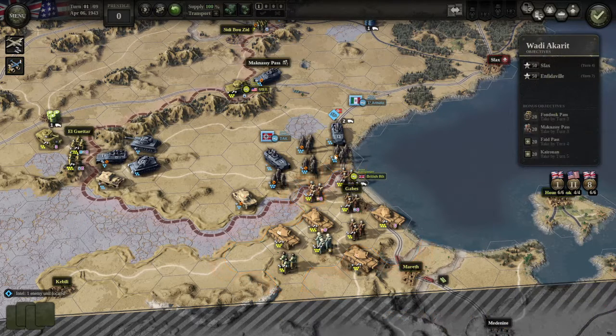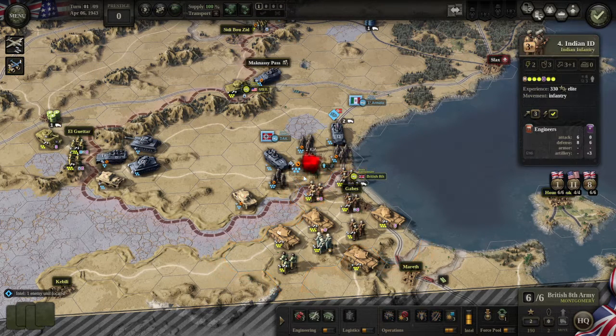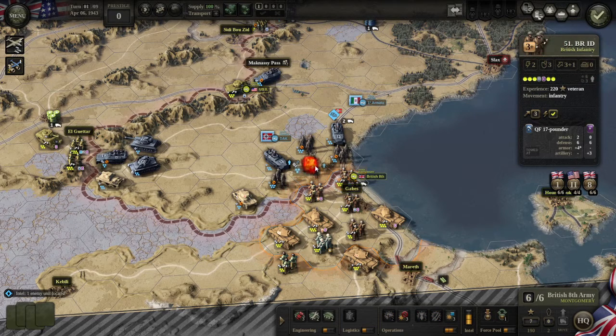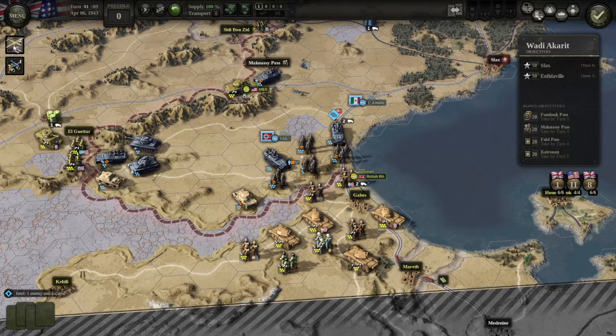So if we take an example, we just attack this. I didn't lose a step. And you can see here our combat values are 1 to 1, which means we may lose a step fighting this. Which we did. Now we see here 3 to 0. So it's probably a good idea to bomb it.